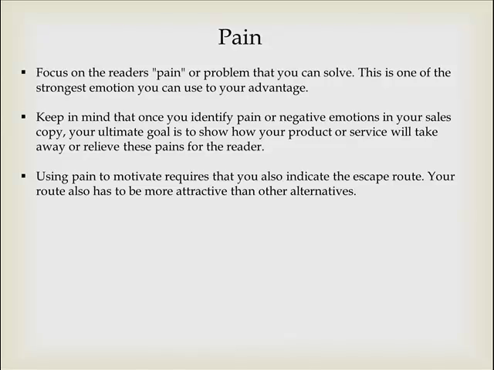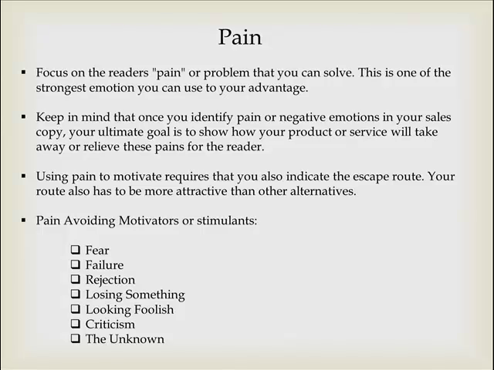Your route also has to be more attractive than other alternatives. There's many other alternatives at many times out there to their problem, that are solutions to their problem. What you're offering must be more attractive than all their other opportunities that they have. It has to be at least perceived to be better than any other opportunities out there, and you can use that perceived value in your copy, the way that you write it, that is perceived to be better than any other alternative that's out there.